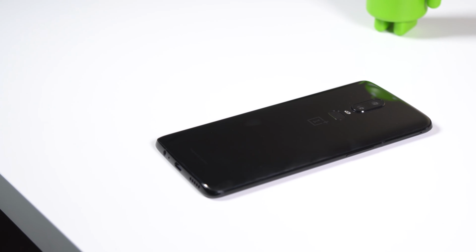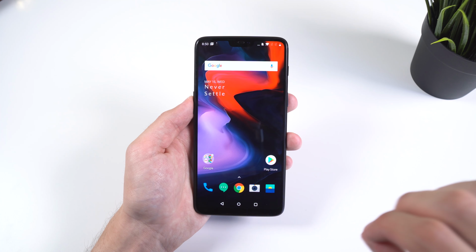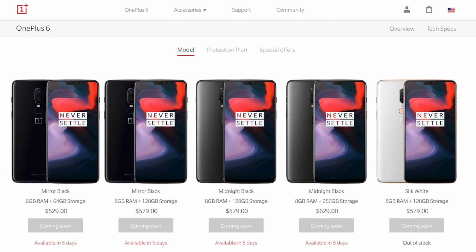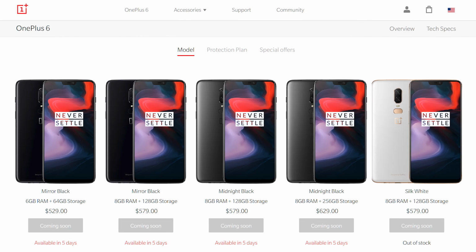Now another awesome feature that I found with the OnePlus 6 is that you get better LTE speeds with the glass back. So the glass back gives you up to 1 gigabit of download, which is a lot. And on top of that, you can get 3 different colors: mirror black, midnight black, and then silk white. Midnight black gives you a matte finish, and the mirror black is the one I have, gives you a glass back. And then silk white actually looks pretty dope. It has a nice white and gold finish.